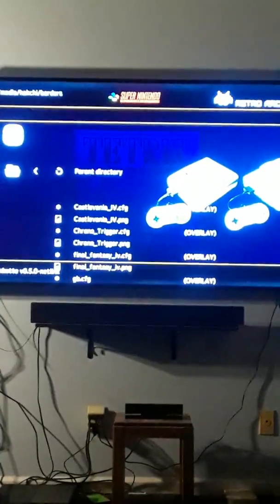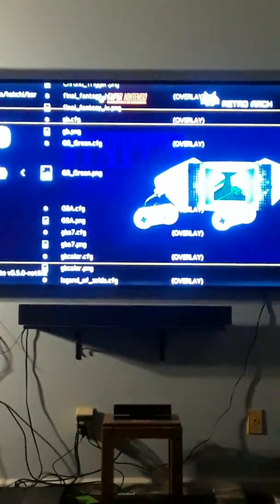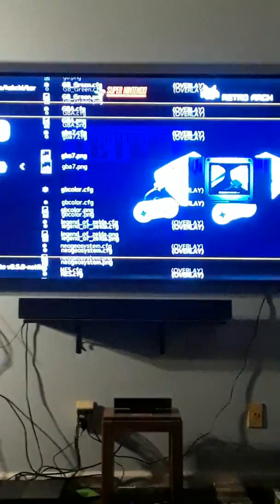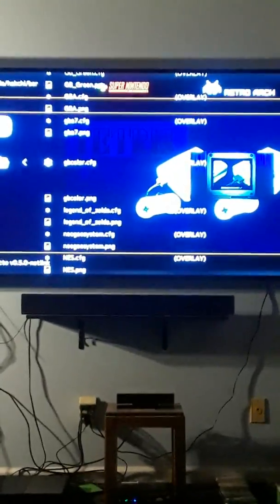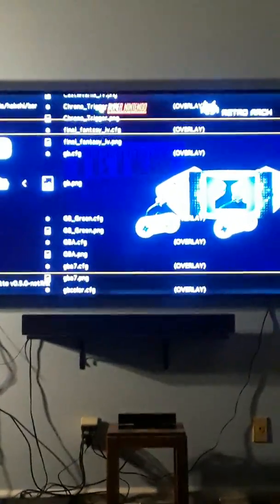And within it, I've got a borders subfolder. Now my borders are in here. You can see the thumbnails loading on the right, which means that those are the images that will load as long as your CFG is correct. Just keep in mind you do not launch from the PNG file, or you'll actually freeze up your system and it'll exit to the menu. But you actually launch it by the CFGs.